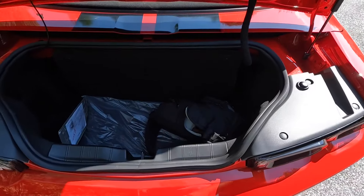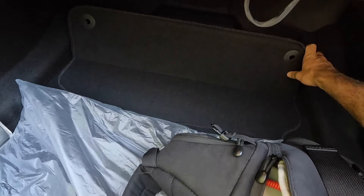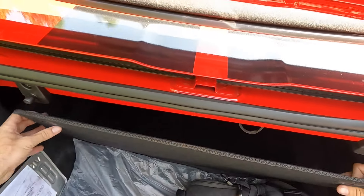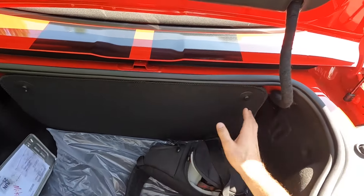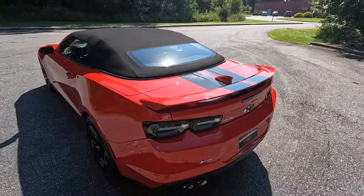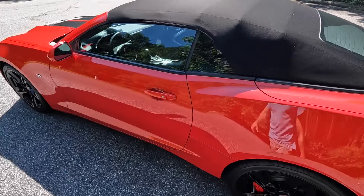You can use the exhaust control to shut it off as needed. There's also a hidden trunk button underneath. When the top is down, this is the amount of storage you get, but with it up you can remove the divider and gain a lot more storage. You do have to have the divider in the up position to put the top down, so it's still pretty practical — but if you're buying a convertible, you know what you're getting into.